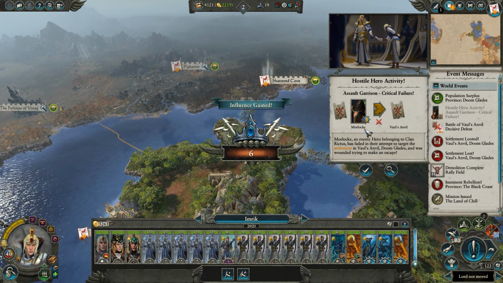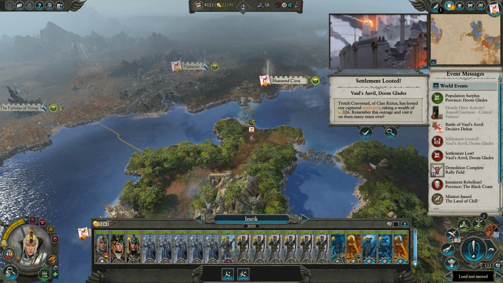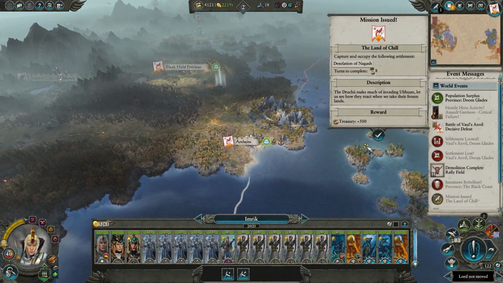Critical failure, Warlock. Attack involves Anvil. That works out just fine for me. We did lose, of course, that settlement, which is unfortunate.